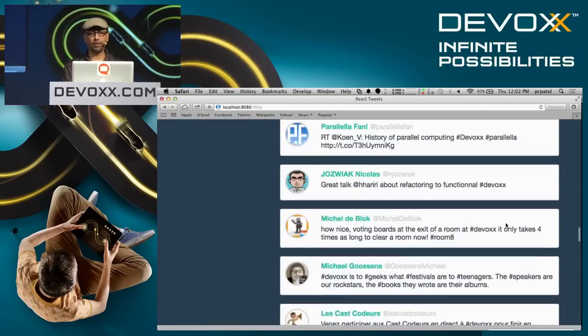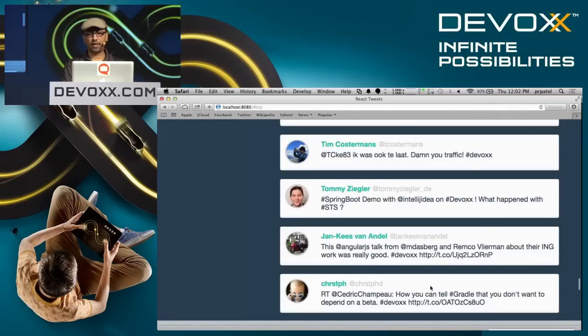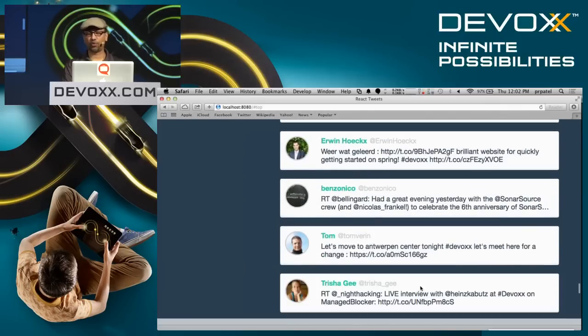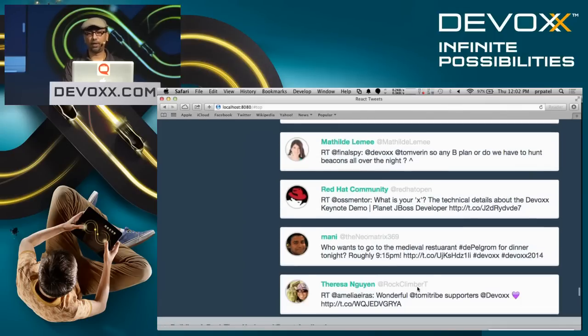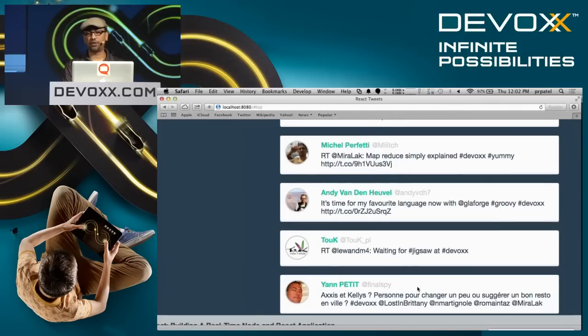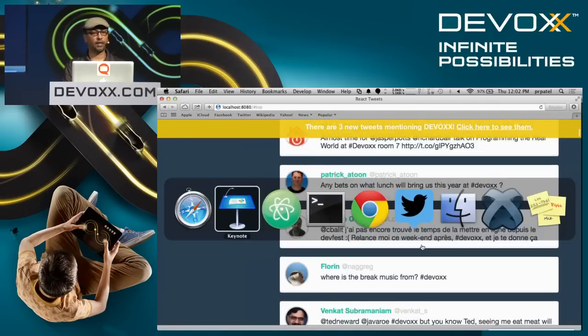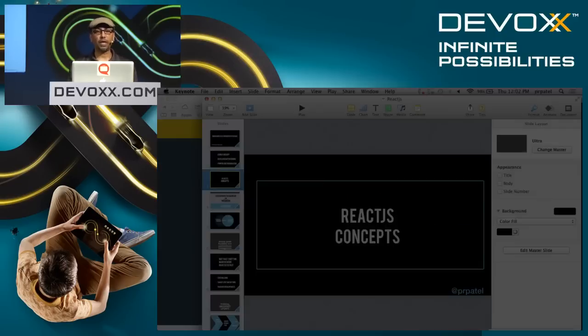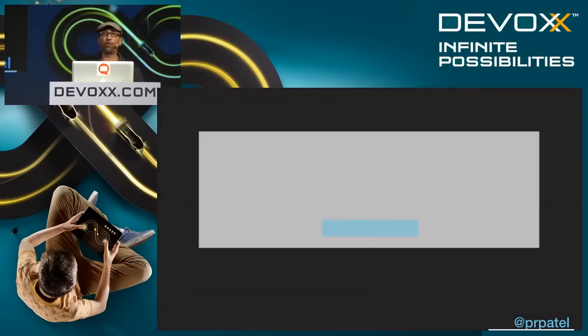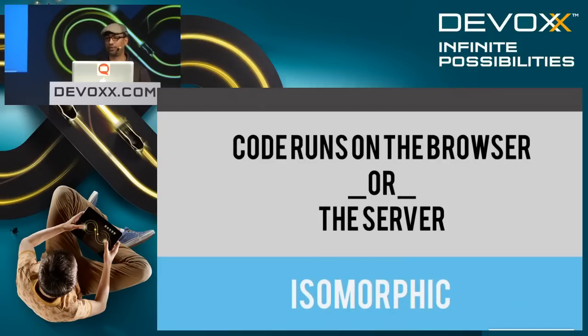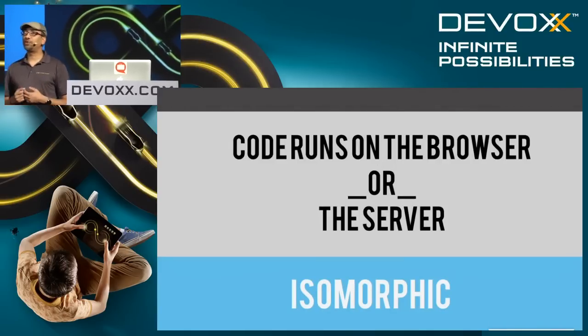And if I scroll down, you see that the infinite scroll here loads up those next 50 tweets very, very quickly. Right? And this is what we're interested in with React, because it allows us to build very performant user interfaces. Right? One of the key things about React is that it's what we call an isomorphic framework.